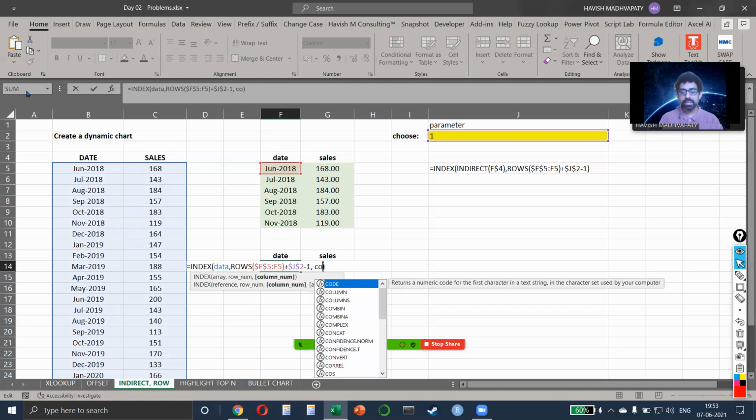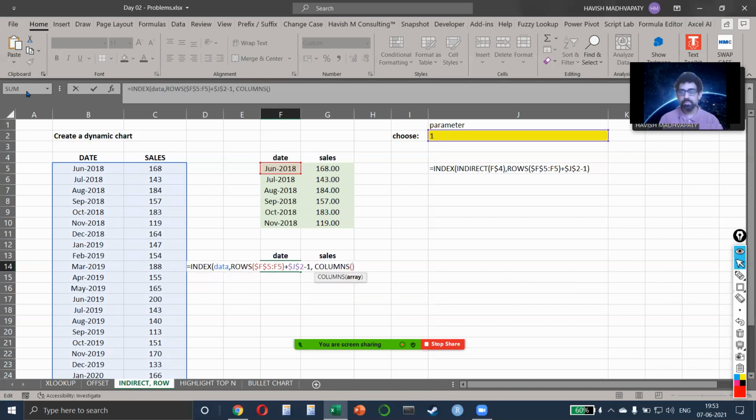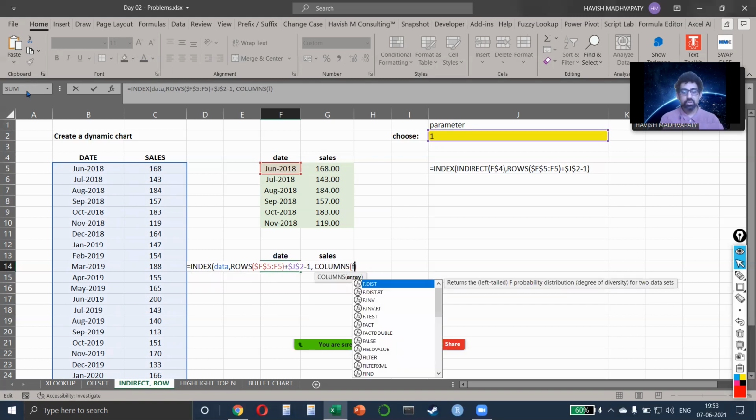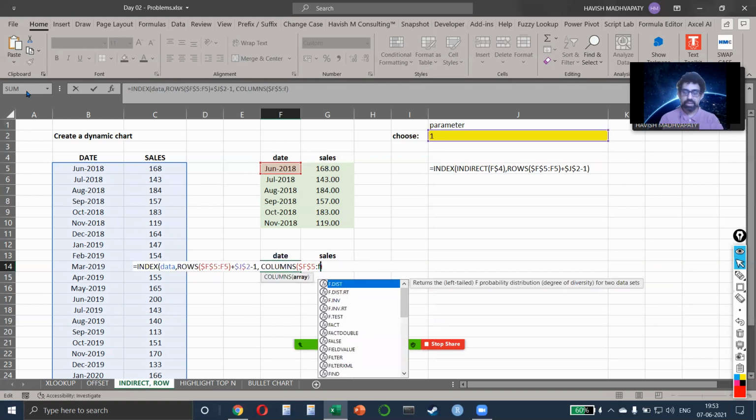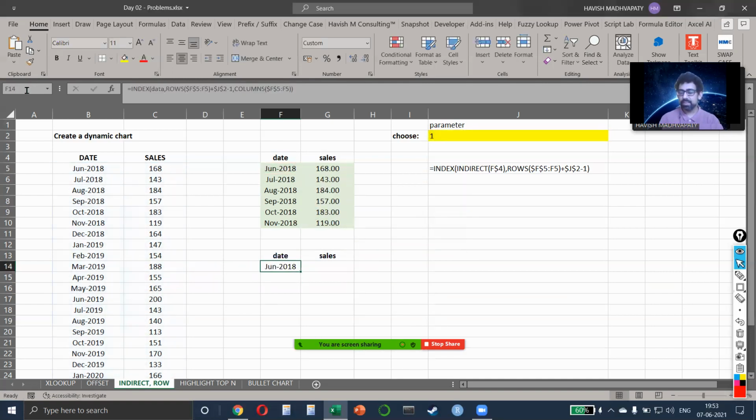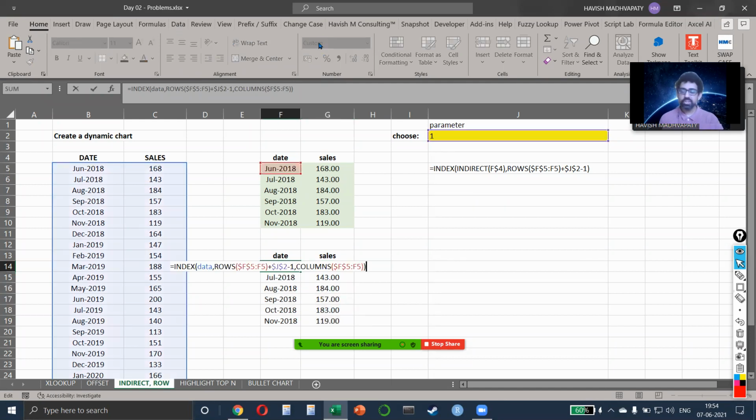So the column number, we can say, tell me the number of columns from F5 to F5. This means that when I copy to the right, so 1, 2, 3, 4, 5, 6, it should show me the results. Yeah, I mean, you can do this too.